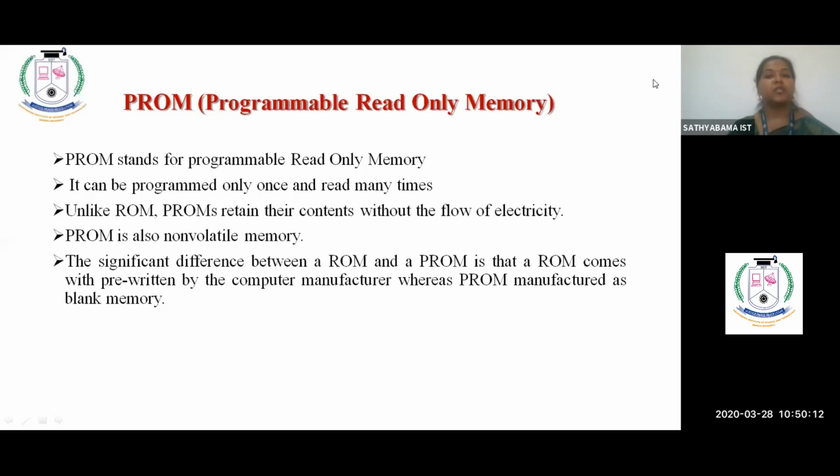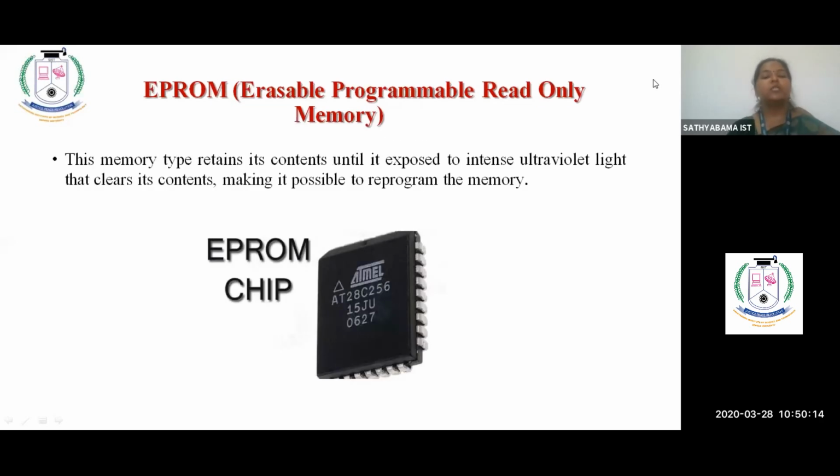Now let's get into the second classification of ROM, which is the EPROM, Erasable Programmable Read-Only Memory. This is an advanced version of PROM. Here, Erasable Programmable means you get a chance to write it. Once it has been programmed, you have the choice of wiping the content completely and rewriting it, but only a single time. Once it has been rewritten, you cannot rewrite the content again.